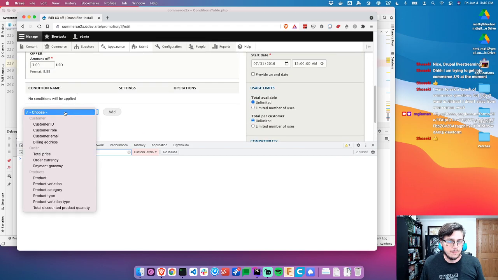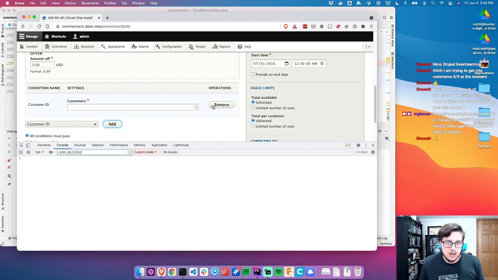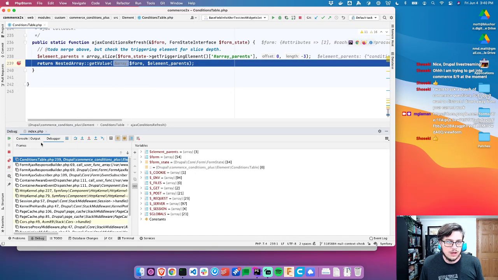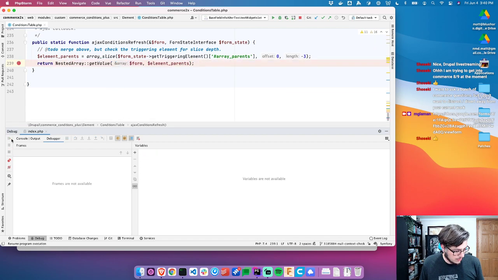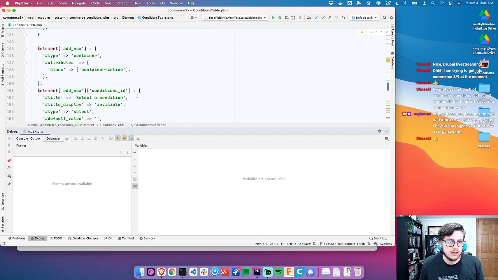All right. Customer ID. Click remove. It's not even calling our submit callback. Well, that's interesting.